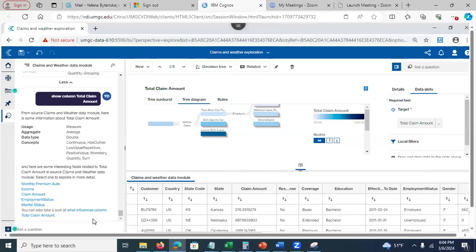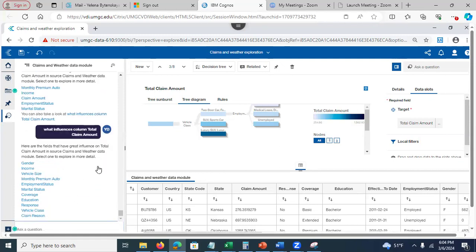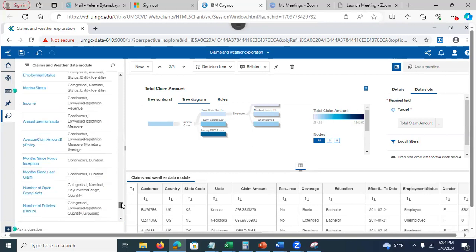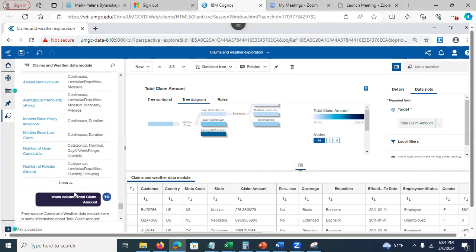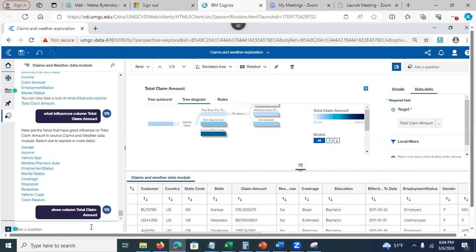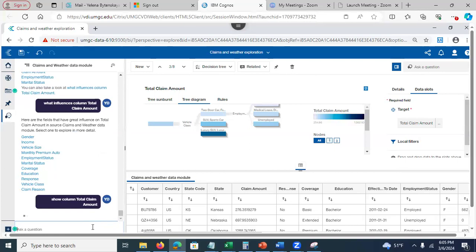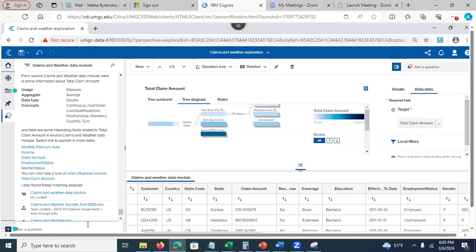But you also can take a look at what influences total claim amount. And you get a list of columns that could influence total claim amount. But this is the same as running this command. And if I want to rerun the commands that I already ran, I can just go up, click on this and press enter. All right? So this is how you use the assistant.